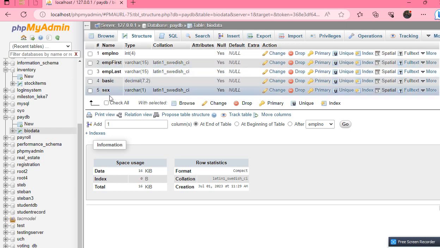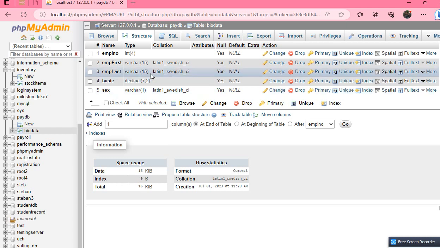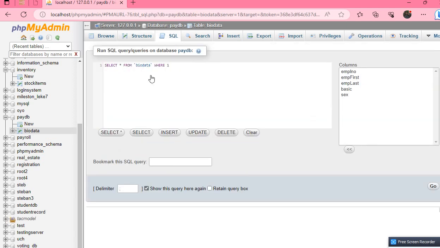Assuming that a column is omitted and you want to add a column, let's add a column address. So you go back to type the alter command. The alter command is used to either add or modify a table.